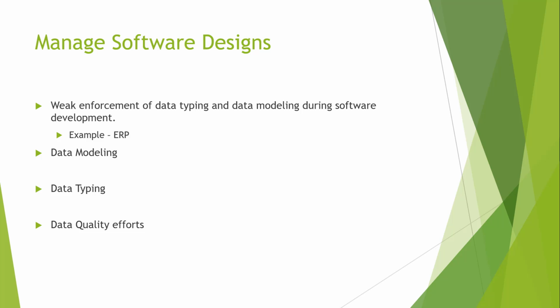And then lastly is data quality efforts, and that's going to be the inconsistent or no data quality efforts during operational use. So we have to think about what should happen when a clerk enters a name, for example. If the clerk is entering the name of a long-time customer, then it should be able to bring it up. If the clerk misspells the name, how does that translate? Instead of being able to look up by name, maybe you'll have them look it up by number and so forth. So those types of controls can be there for user input validation.